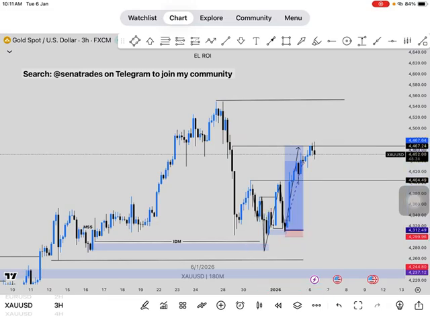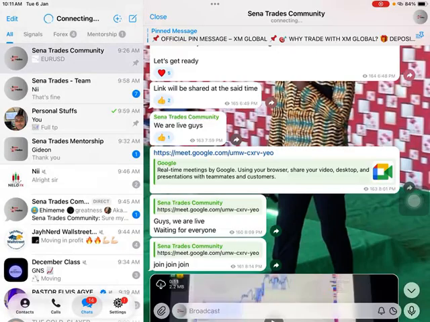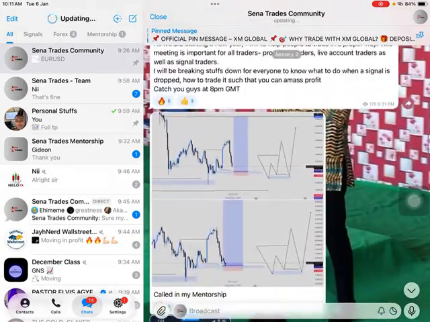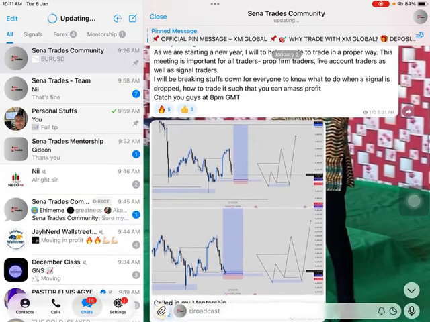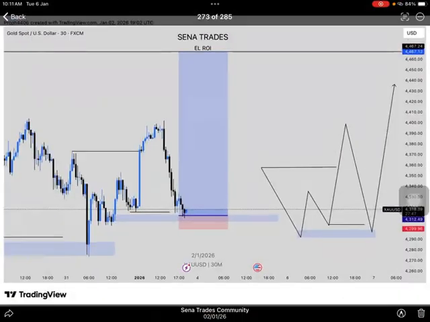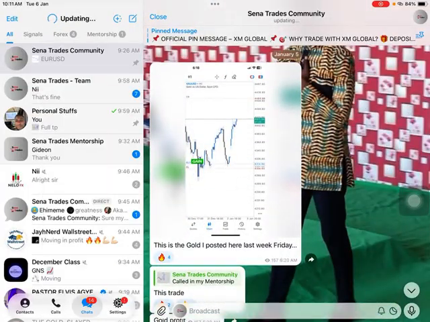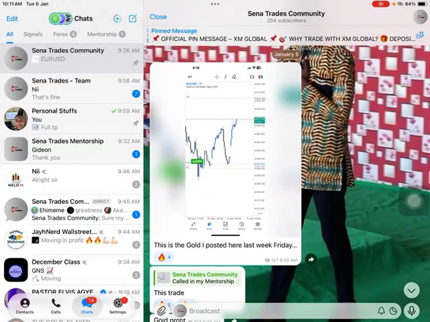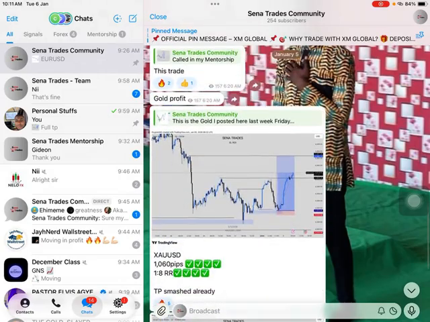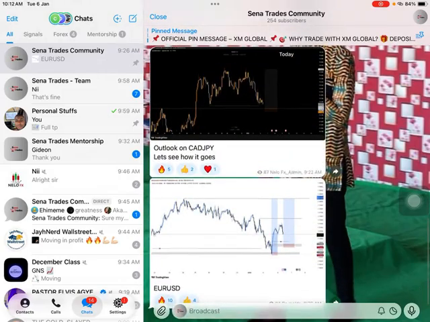Easy trade. This trade, I called this trade in my Telegram community. All right, in my Telegram community, this is what I call the trade. So I drew the structure to them. I told them, there it is. I showed them, and then I called this trade. All right, and then the trade triggered. Those of you who think that some of us don't take the same trade, this is the trade. The trade triggered, and I was in the trade, holding the trade to TP. All right, so this is a very good trade that happened here, and you can see the trade did very well. It's a TP and all that.